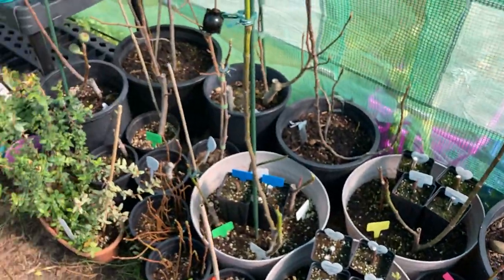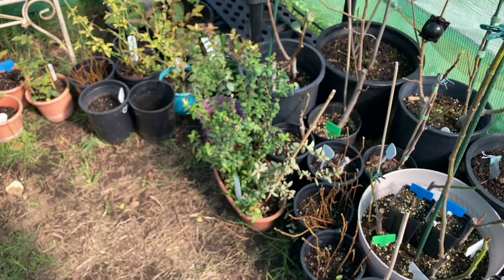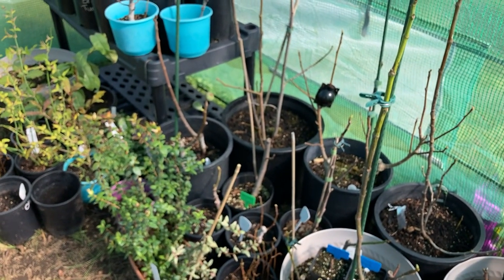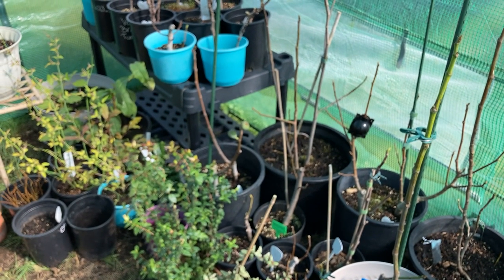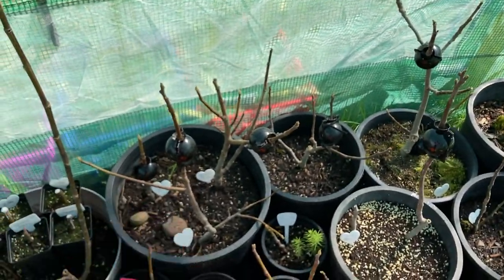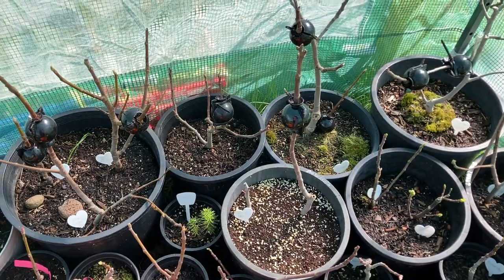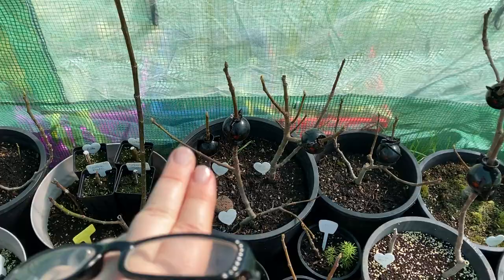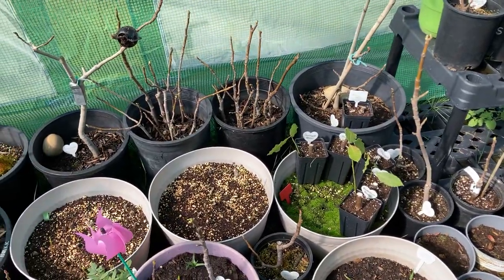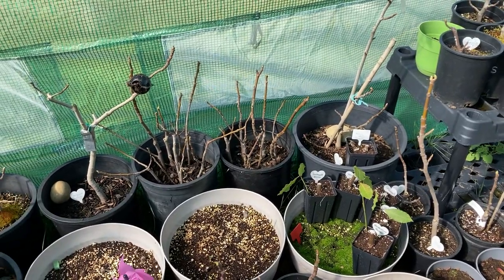My giant chili guava is going — I have a smaller one in a smaller container that I'm keeping, so I'll sell the bigger one. For the most part, once I get everything air layered and sized down, anything in a one-gallon pot or smaller I'm keeping, and anything in bigger pots I'm selling off or separating out — some pots have three plants in them, so I'll separate them into individual containers for the plant sale. I'm going to wait until after the air layers are done before disturbing the roots. The greenhouse will be quite sparse after that.